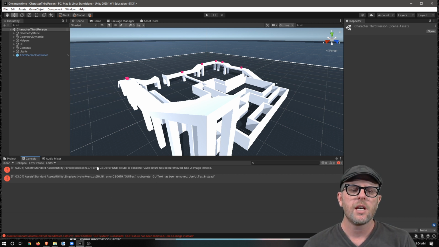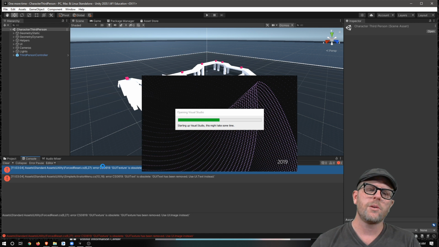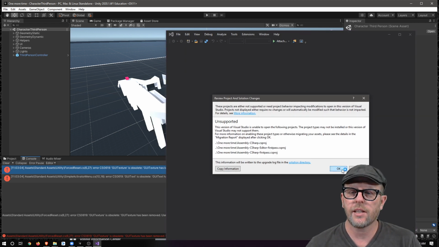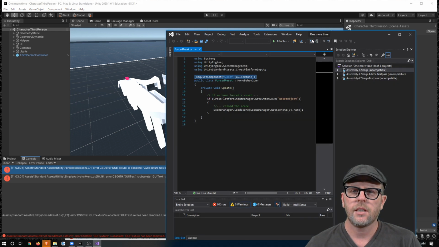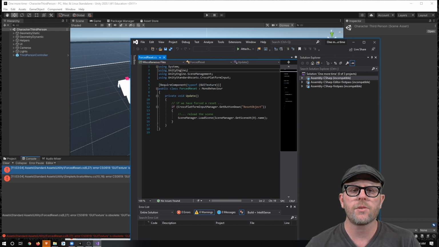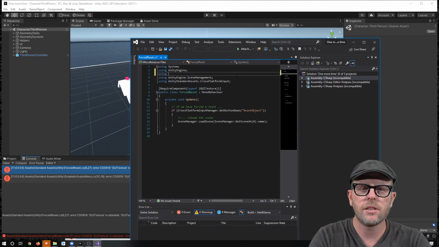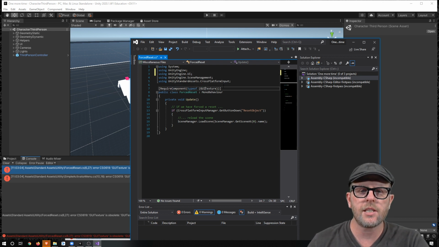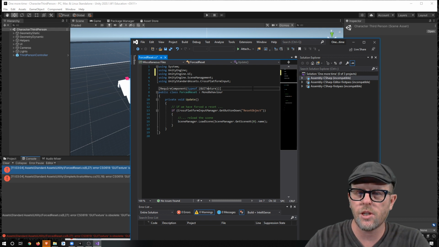So I'm going to double click on this one here to open up Visual Studio. Basically, it's telling us that it's got an issue with GUI texture. It should be UI.image instead. As I mentioned before, we're going to say using UnityEngine.UI; and instead of GUI texture, use UI.image.